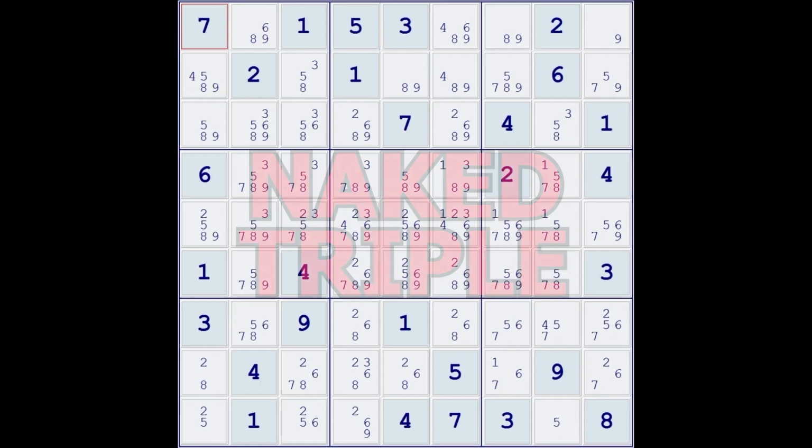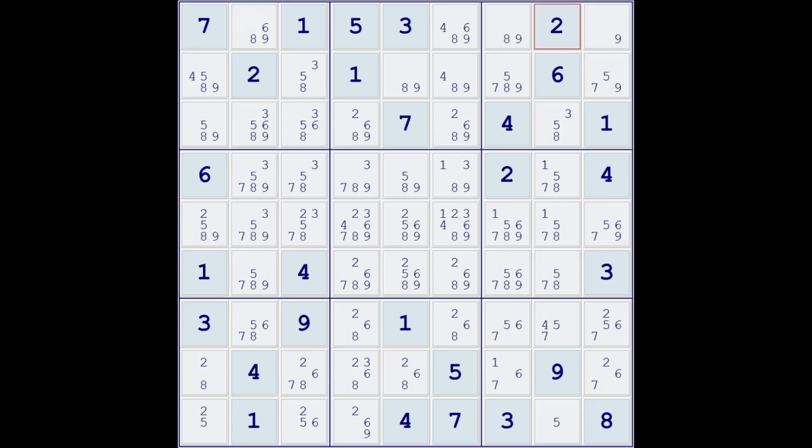So alright, let's begin. I am going to explain with this Sudoku how to apply the naked triple technique and what this technique means. But first, let's fill the naked singles that we have here to place some numbers inside this Sudoku. We can place this 9, this 8, and so on.